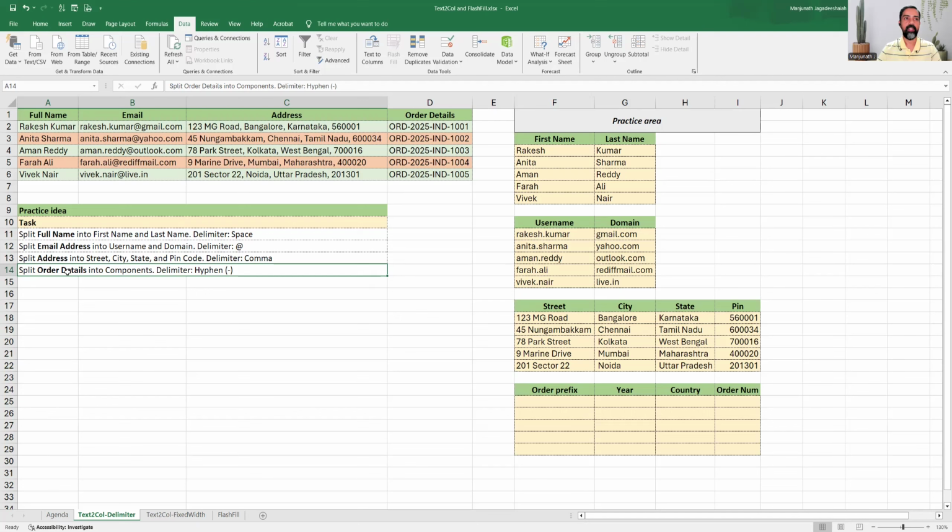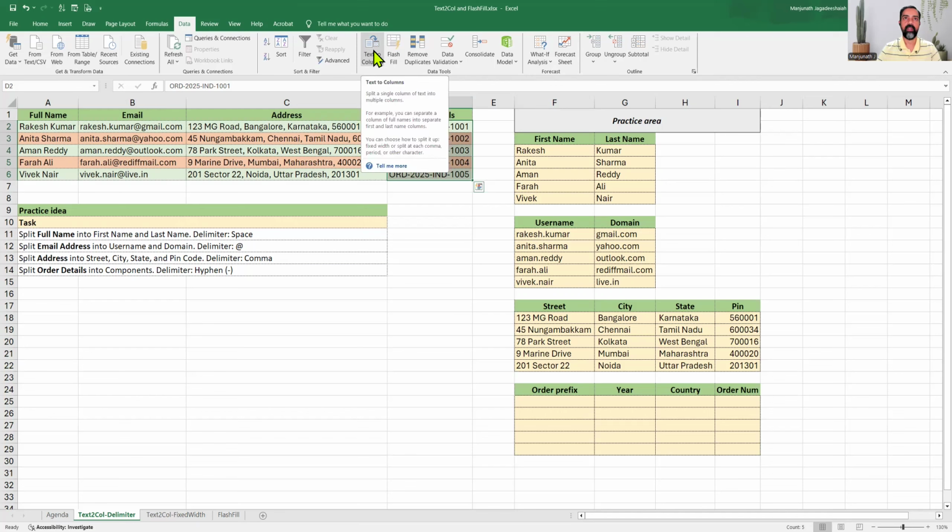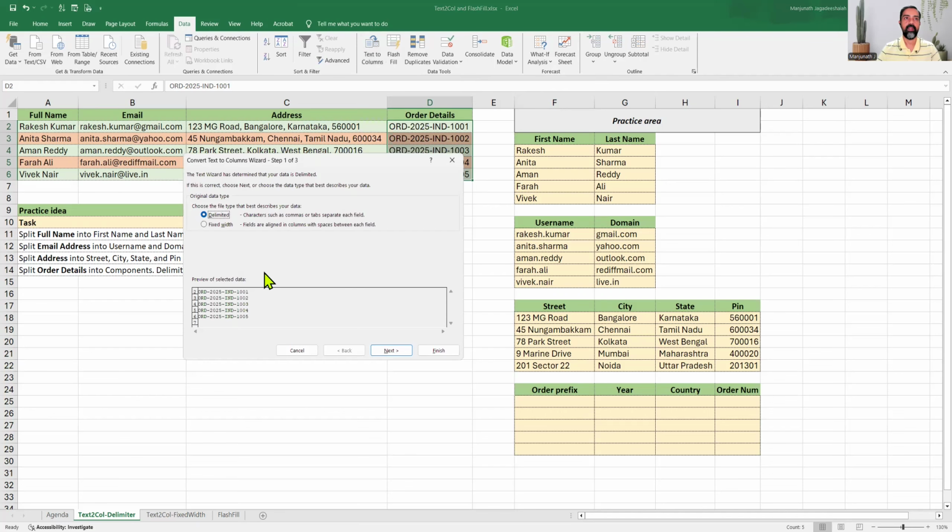Now let's move on to the last practice idea. Split order details into components. Now the delimiter for this exercise would be the hyphen character. Select the order column here, and again go to the text to columns button, click the button, select delimited, click the next button. This time uncheck comma, check the other option here and type the delimiter as hyphen.